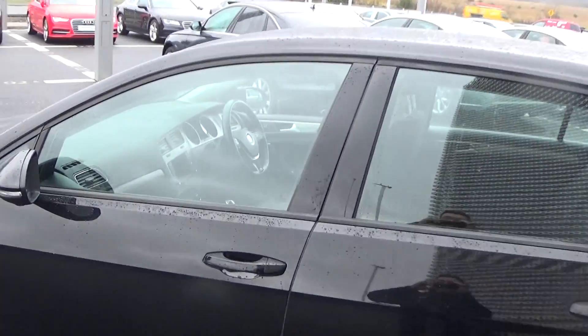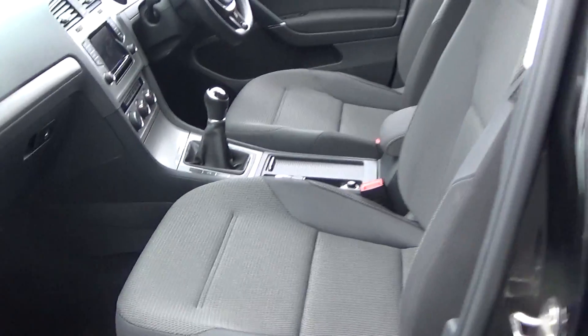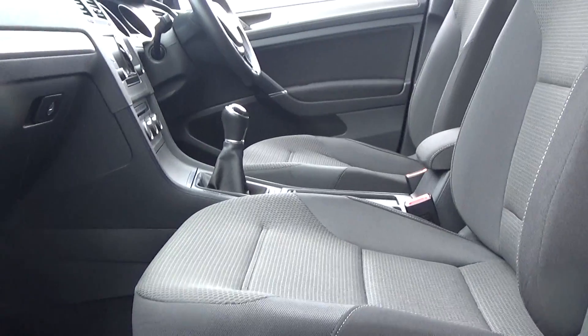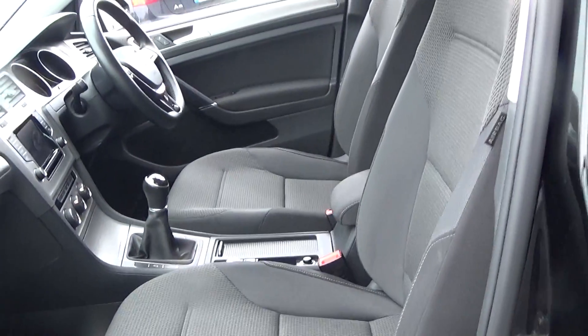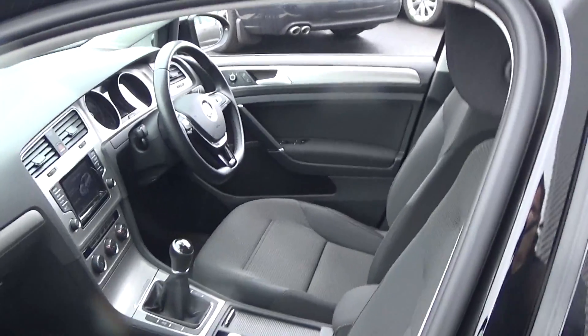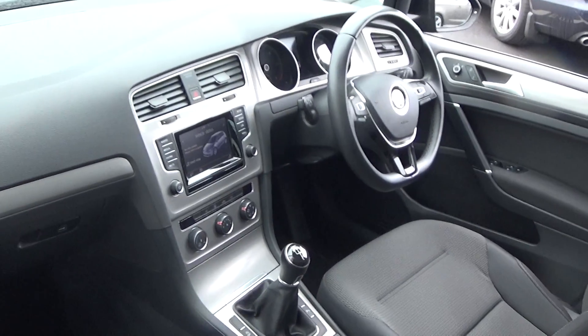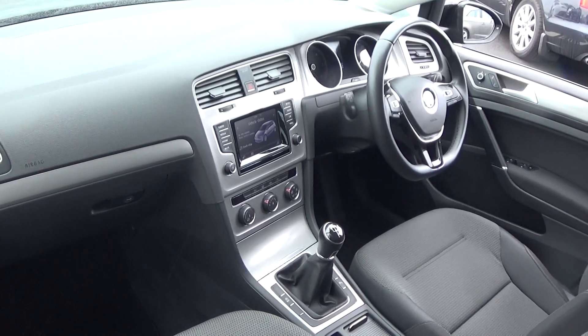Continuing into the front interior, this vehicle is finished in fine dark cloth upholstery. On your Comfortline seats we have the centre armrest for additional comfort. The Volkswagen Golf offers spacious ample legroom for the driver for that perfect Volkswagen drive. Note the dashboard is driver-orientated, facing the driver, allowing for that perfect drive.